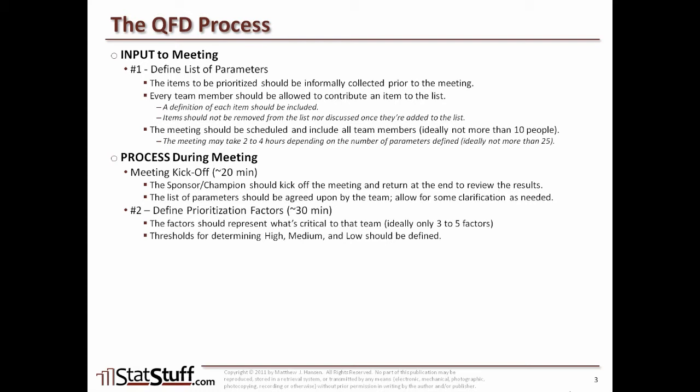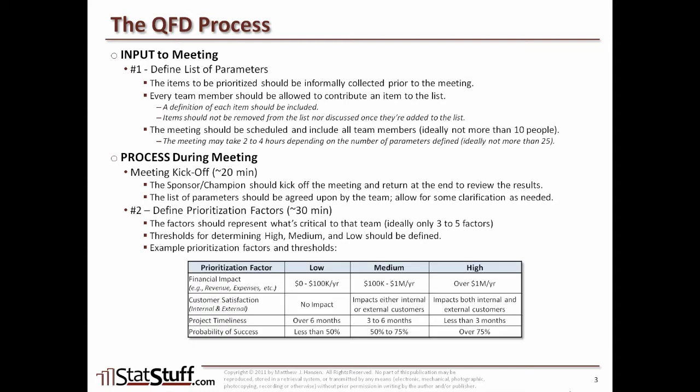So let me show you an example of what I mean on this. Here's a chart that's just showing a few examples of some that I've used in the past. Again, this can be a guide, but you might want to customize this to your specific need for the team and what priorities and prioritization factors you want to build for your team.